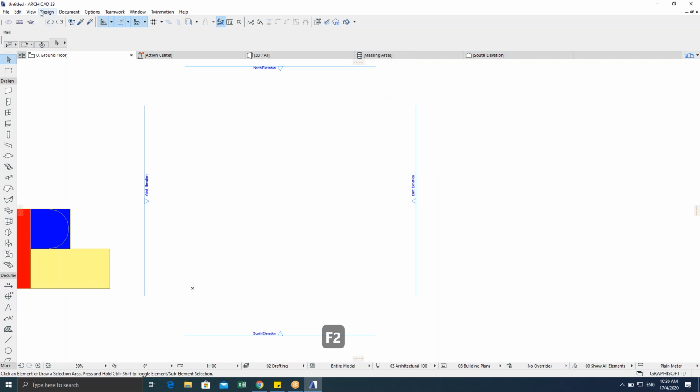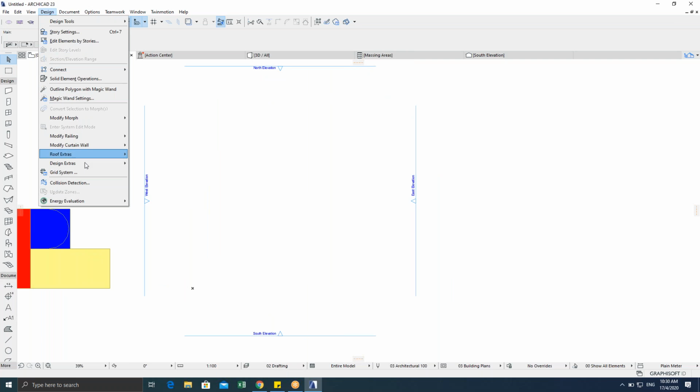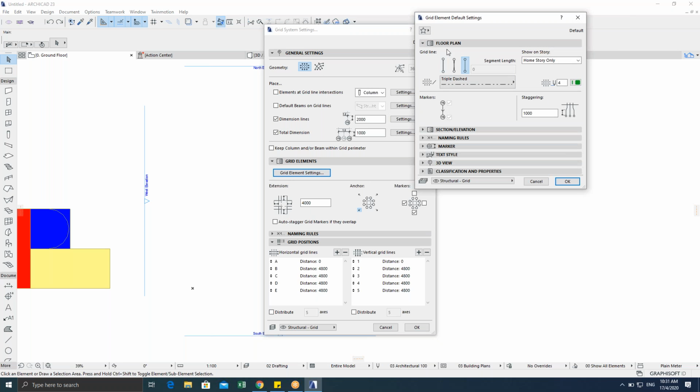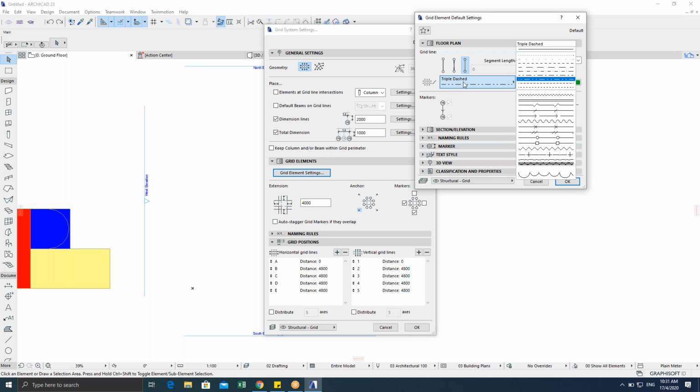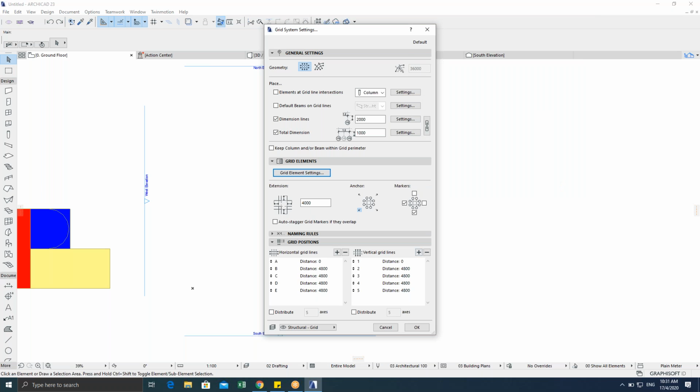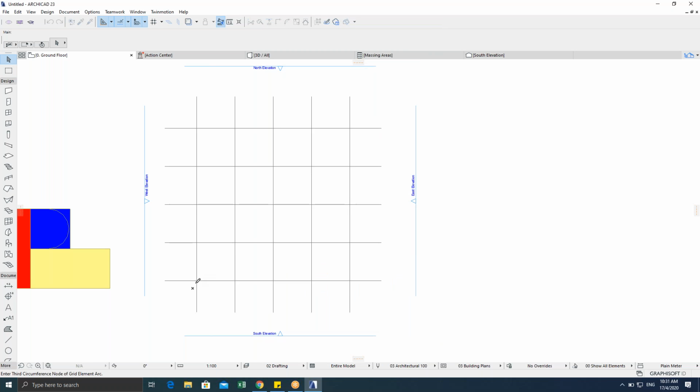Then just click Design and go to the Grid System. In here, make sure you tick both dimension line and total dimension, because I want to see the dimension of the grid. On the grid element, click the grid element settings and make sure you choose the triple dash as the line for the grid. Then click OK, and click OK again.